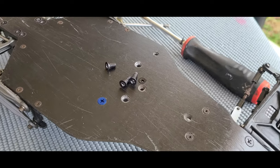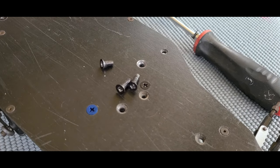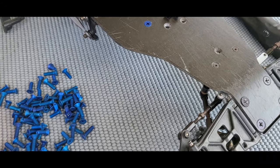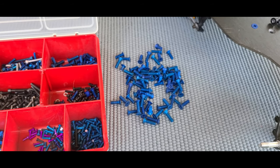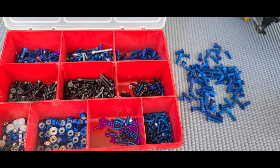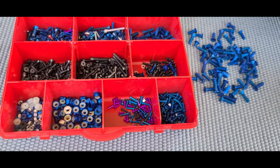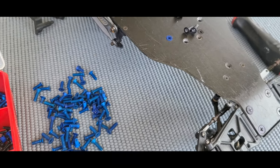All right, friends, we got those screws out. Wasn't too bad. They're black aluminum. I'm going to replace them with these blue guys because I have a bunch. And blue is better, right? Who was that? Was that LRP? I think that was LRP. Blue is better. You old school guys will know that one. I think it was on their decals. Anyway, enough chat, more work.